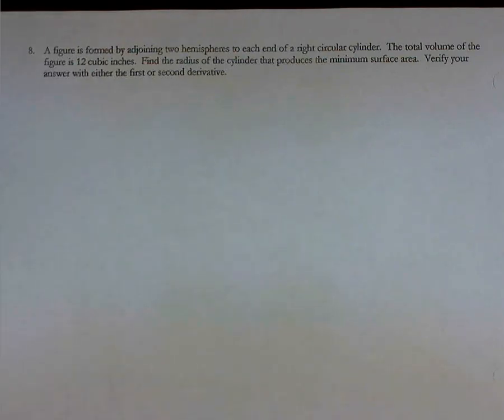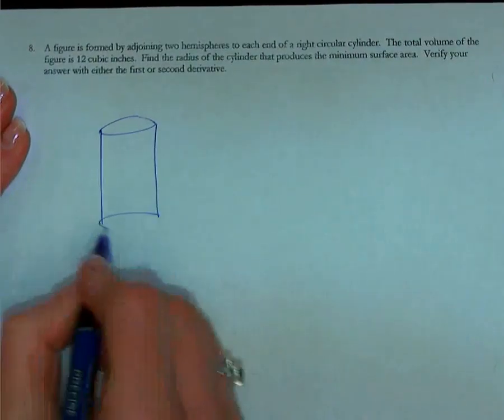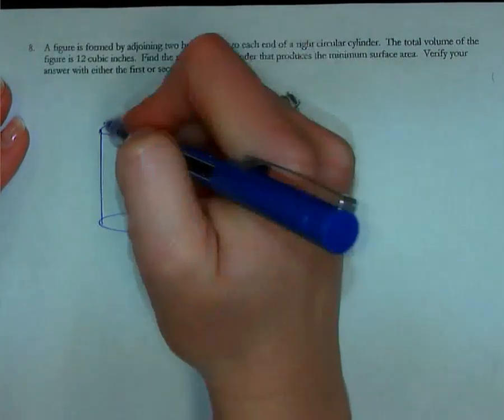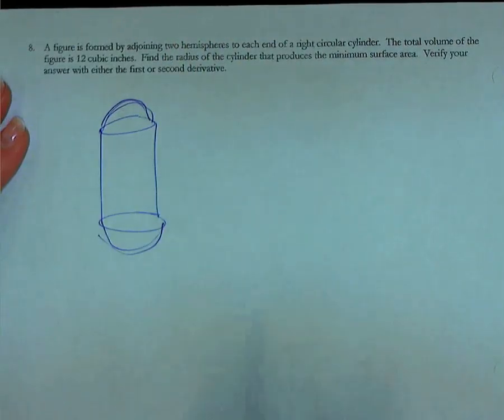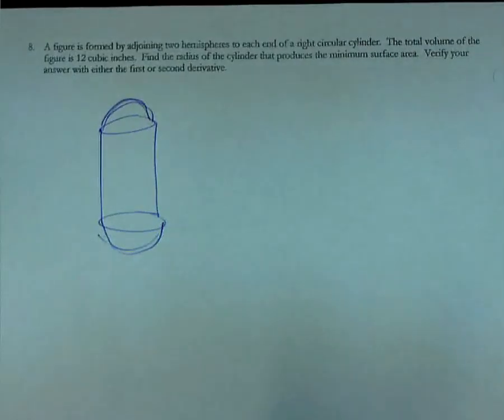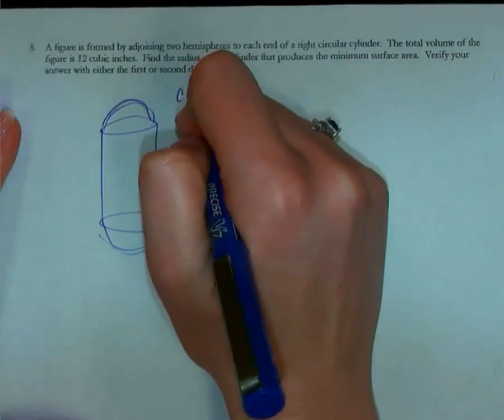Okay, grab bag number eight. Here we go. I've got a cylinder joined by two hemispheres, so hopefully we can kind of picture this. I've got my cylinder, and then I've got two hemispheres on top. Now it's a very odd shape, but hopefully we can kind of picture it. Some said it might look like a Tylenol, like a pill, something like that.